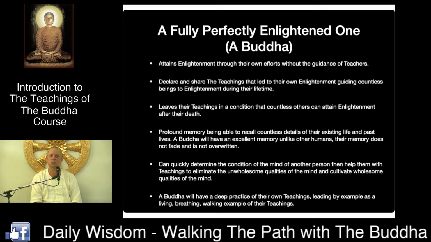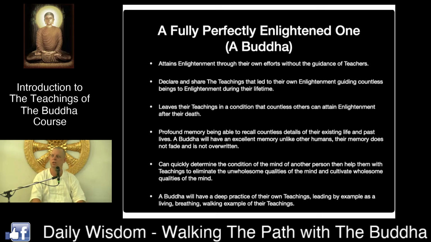They also can quickly determine the condition of somebody else's mind and then help that person get to enlightenment from observing the qualities of that person's mind. So a Buddha wouldn't just step into someone's life and start telling them what they should be doing, but as students interact with a Buddha, that person would be able to figure out what's going on in the student's mind by observing its qualities, and then share teachings that help them eradicate certain pollutions in the mind. You're going to learn a little bit about this today: there are certain pollutions in the mind that hinder you from experiencing the peace, calm, serenity, and contentedness with joy that is the enlightened mental state.